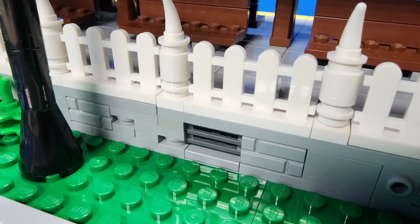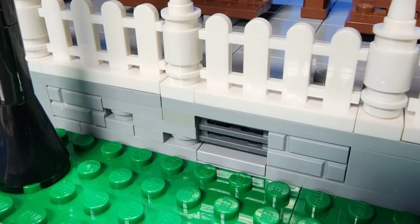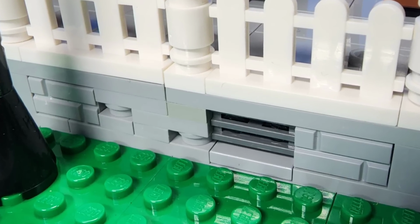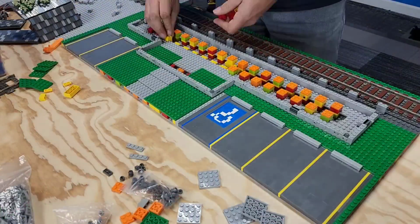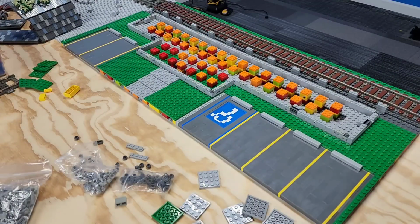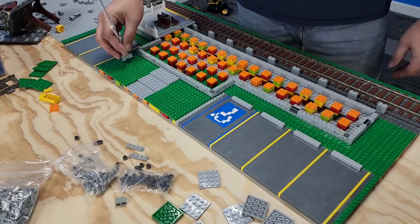And again, the greebling technique that I use for adding detail is simply using a combination of plates. It's 1x2s, 1x1, and 1x1 round plates, and it gives you a nice, interesting look. And then I also added vents to the foundation as well, because any building that doesn't have a basement, if it has a crawl space, you have ventilation ducts in that to prevent moisture from building up and causing rot.